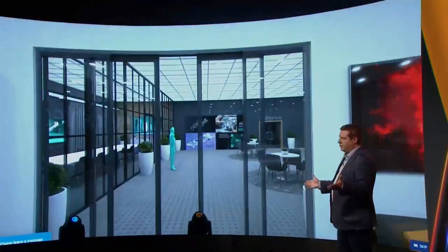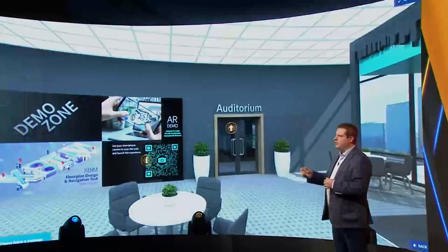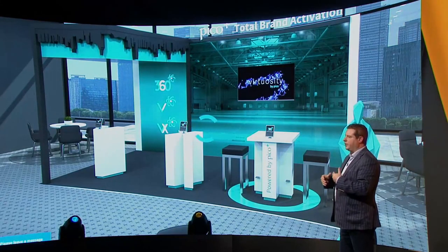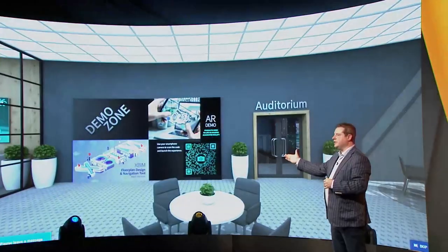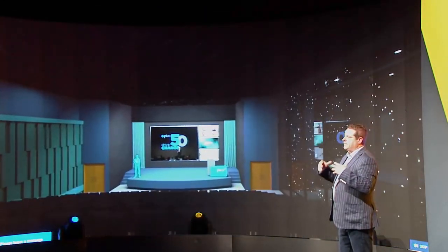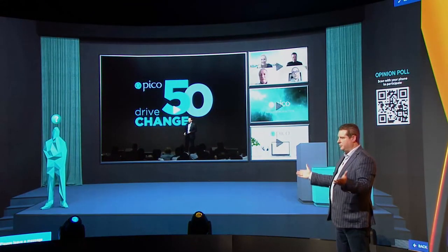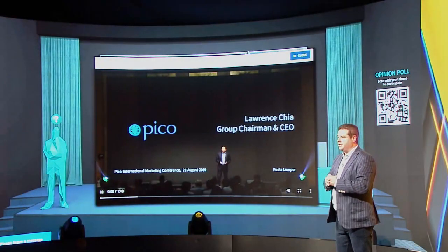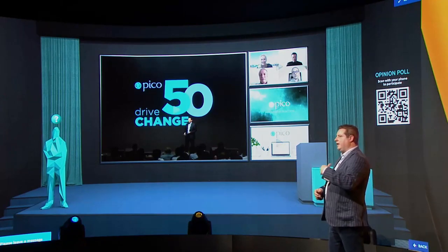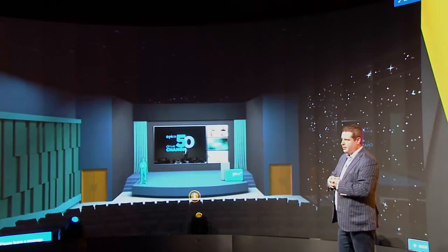So you go through the doors, you get a very immersive experience. And you can see here that you can book a meeting, go to an exhibition stand. What we can do from here is to move into the auditorium. And moving into the auditorium has a very real feel to it. So you're in the auditorium, you can watch presentations, watch your presentations like the one I'm doing to you now. And that gives you that sense of being there, of looking at what's going on. So it can be pre-recorded or it can be live, like I'm live to you now.